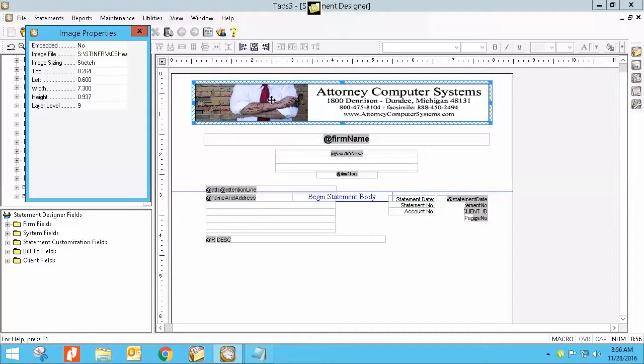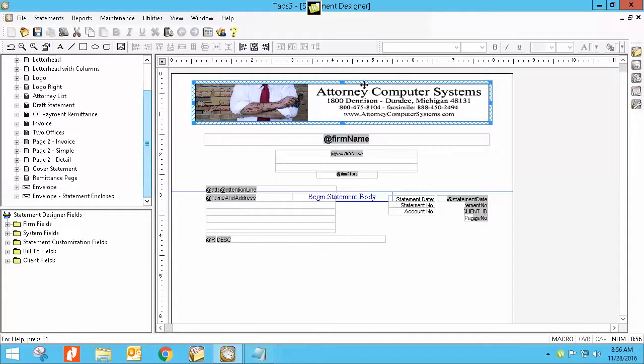So if I've already stretched it and got it exactly how I want, I don't have to recreate that wheel. I could either copy it and paste it into the other layout, or I can come in and just manually put in the properties whatever that width and length and height and all of that should be. So I could put it in there to get it the exact same way. And you can see where that path is. There's my S:/STI NFR. So that way you can see where that's pulling from.